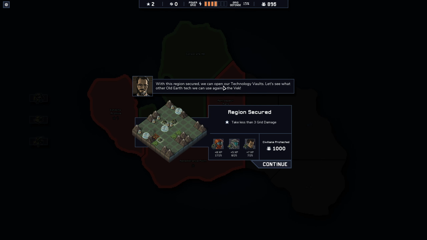With this region secured, we can take our technology vaults. Let's see what other old Earth tech we can use against the Vec. Region secured, take less than 3 grid damage, we get a star, civilians protected 1000, 8 XP, 5 XP, 7 XP.